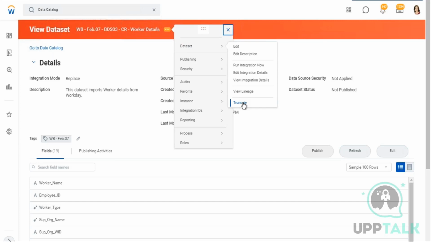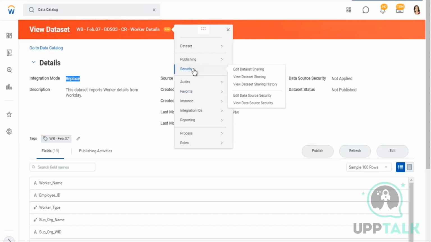So all the data in the data set can be deleted by the truncate option. Now the reason I only have truncate is because the integration mode is replace.